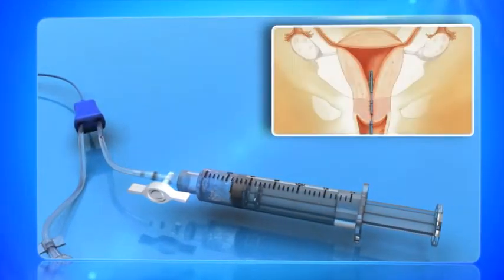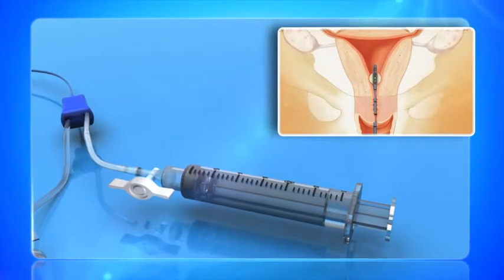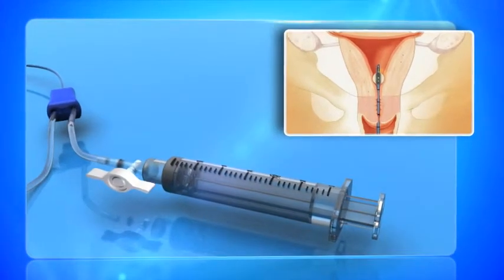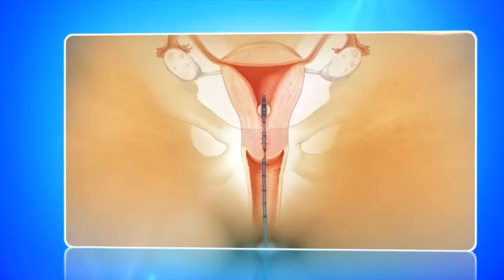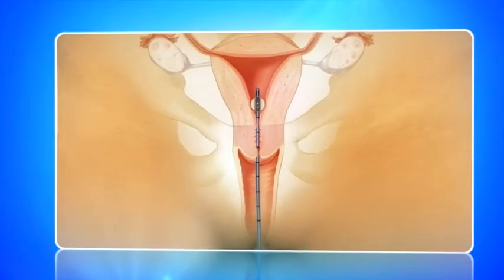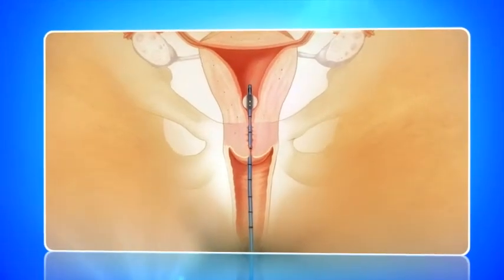Gradually inflate the balloon with 1 milliliter of saline solution. Close the stopcock to maintain balloon inflation. Pull back gently on the catheter shaft to seat the balloon against and seal the internal cervical os.